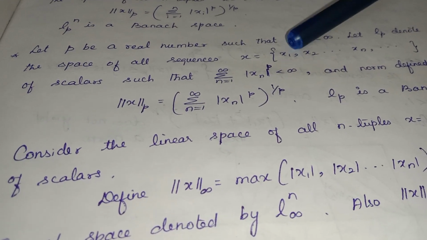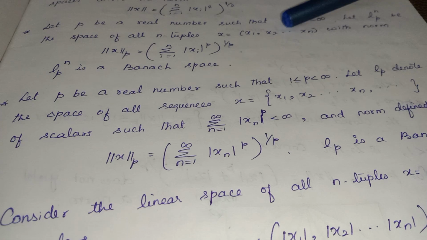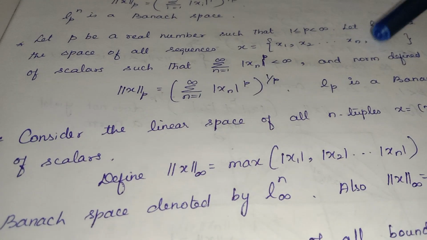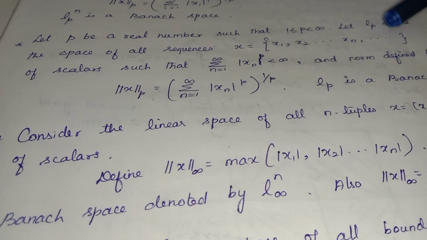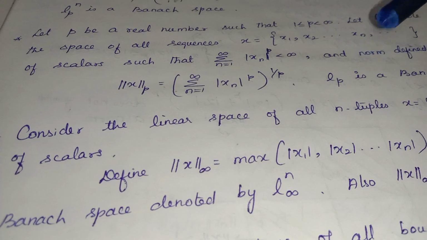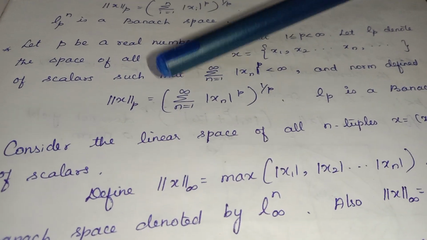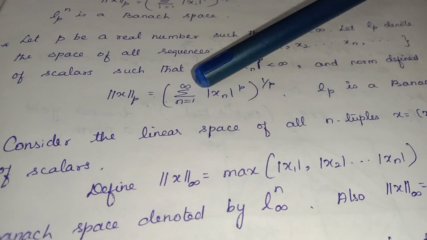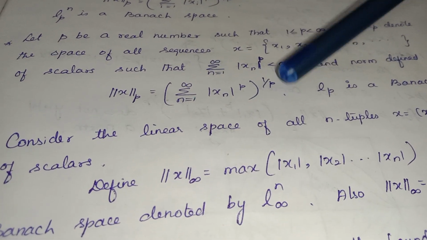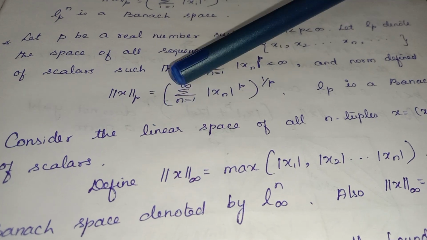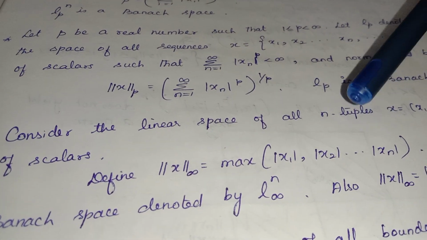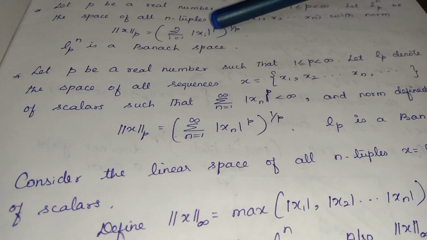Here I am going to take a sequence. In the previous case, I took n tuples. Here I am taking a sequence. Sequence means x1, x2, etc., xn, etc. It goes up to infinity, so there will be no end. In this collection of sequences, I am defining norm xp as summation n equal to 1 to infinity modulus xn power p, the whole power 1 by p. This is also the pth root of x1 power p plus x2 power p plus x3 power p plus etc., up to infinity. It is only the extension of the above one.